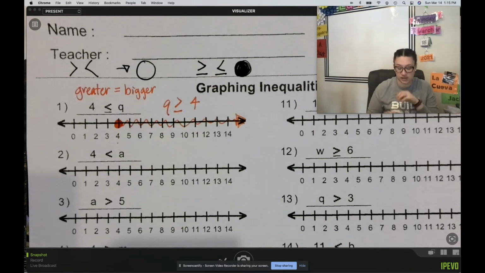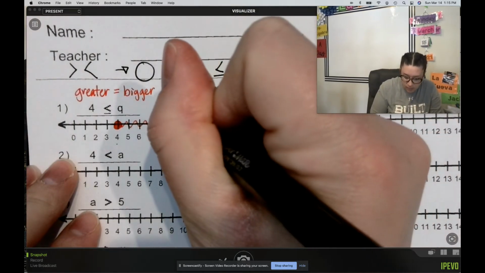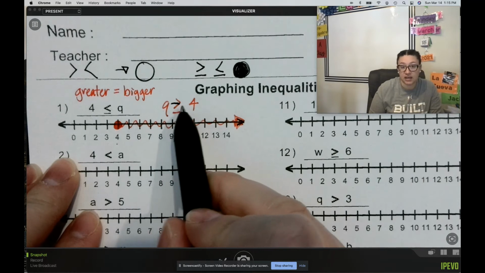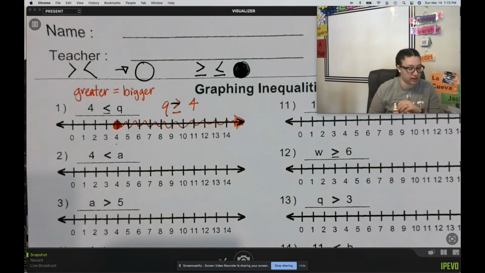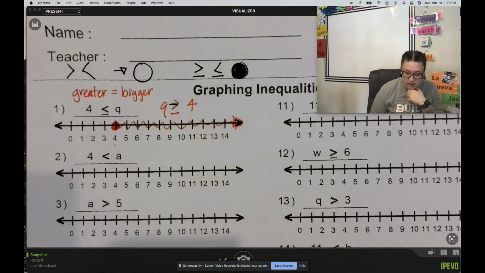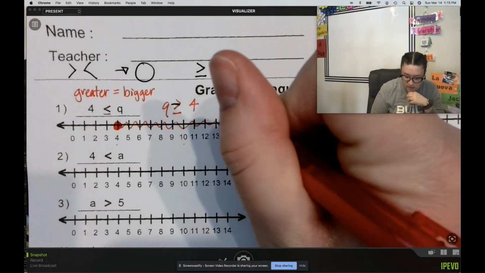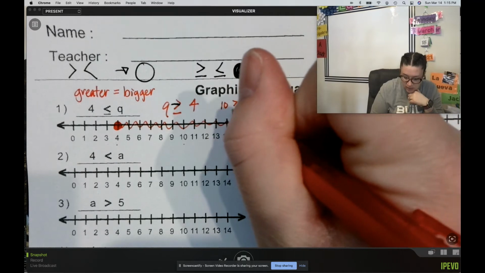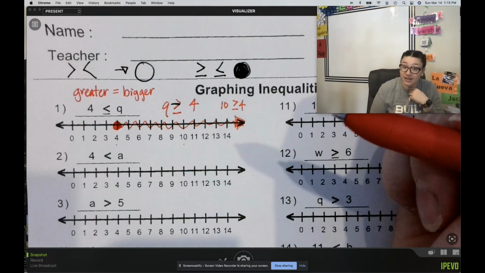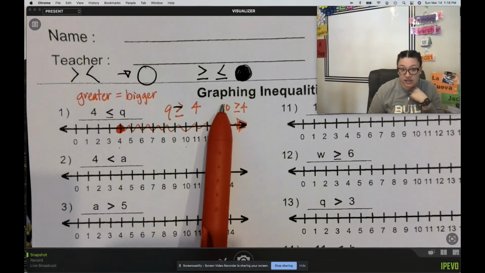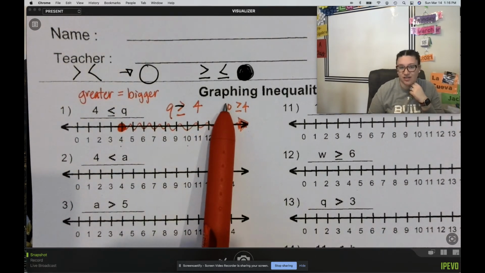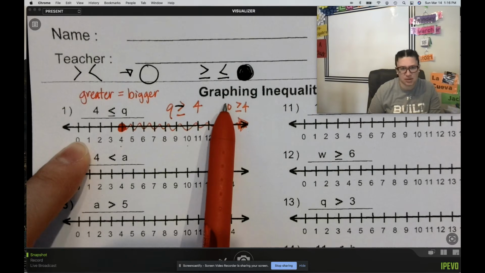Like I said, some of my students like to rewrite it this way so they can point the arrow and see my inequality sign points to the right, so I shade to the right. Or you could try substituting a number in. So instead of putting a Q, I could use a number on that side. Let's say 10. So I would think to myself, is 10 greater than or equal to 4? Yeah, 10 is. If I just did 0, 0 is not greater than 4. So 0 should not be part of my answer.